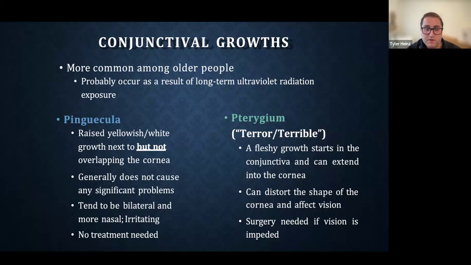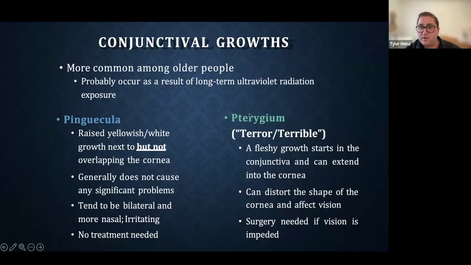Of course, you could have it on both sides because nature loves symmetry. So bilateral is often how you'll see these, but no treatment is needed. It's just kind of like a callus, if you will, which is what I tell my patients in the clinic. Nothing to worry about, nothing to do, as long as it's not bothering them. And usually it does not bother them, and we just leave it alone. It's just like a little callus.